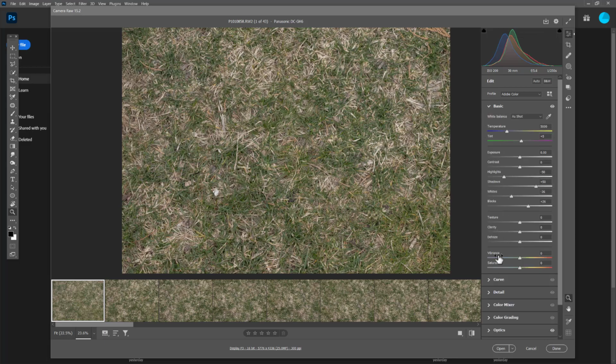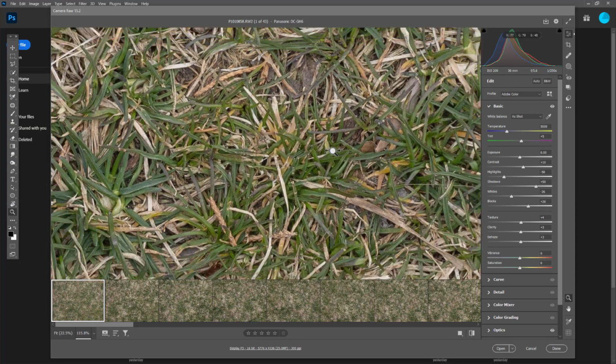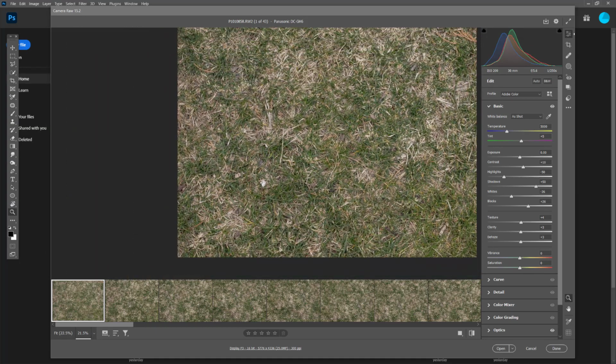And let's go back over to here. Let's just bump the texture just a tiny bit, not too much. I don't like to go crazy with this. Just bump all of these a little tiny bit. It's like micro contrast. A little bit of contrast in there. Yeah, that'll look good. Everything looks nice and sharp. Okay, that looks pretty good.